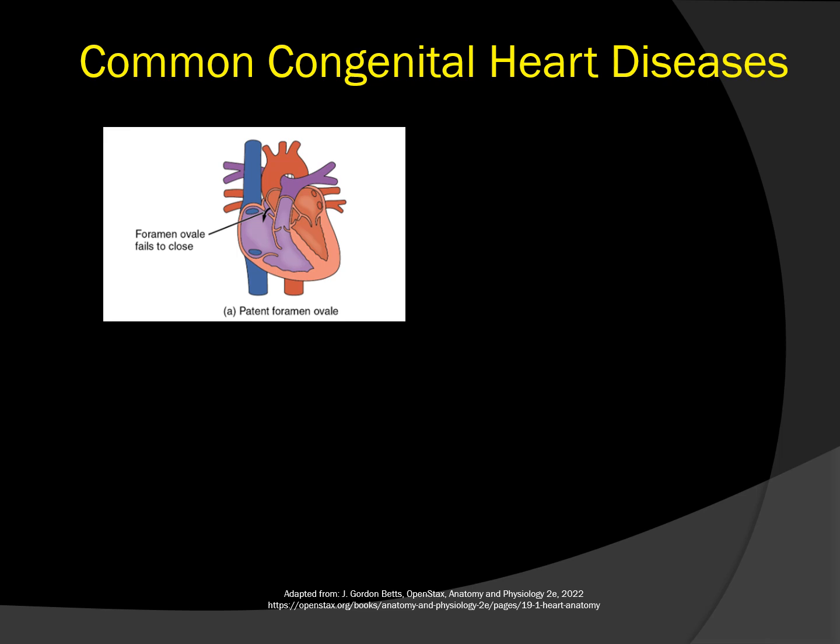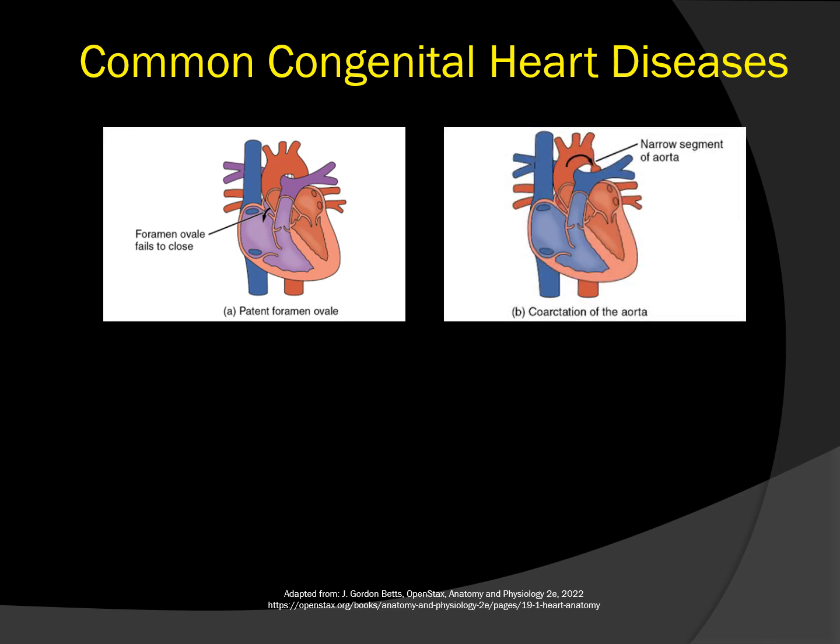No talk about cardiac anatomy is complete without at least mentioning several common congenital cardiac anomalies. An extensive discussion of congenital heart disease and its management is beyond the scope of this course. First, a patent foramen ovale is an abnormal opening in the interatrial septum, or more commonly, a failure of the foramen ovale to close after birth. This can lead to intracardiac shunting and paradoxical systemic emboli, where blood can cross from the venous circulation through the PFO to the arterial circulation and cause systemic emboli, including stroke and peripheral emboli.